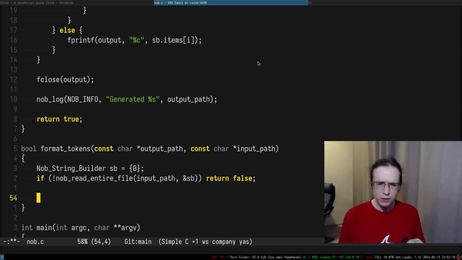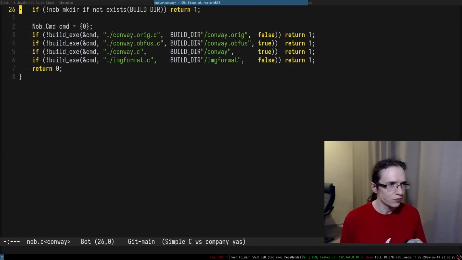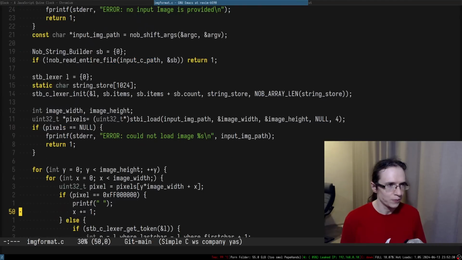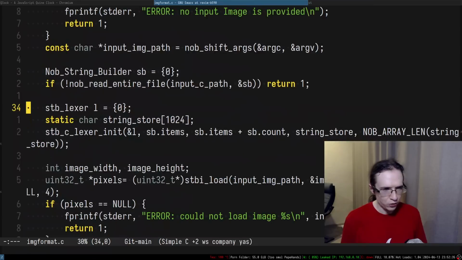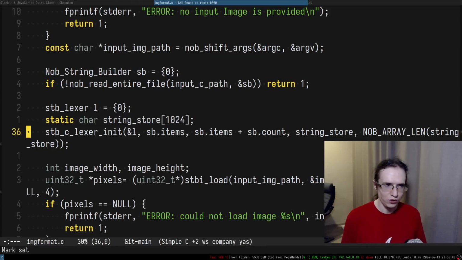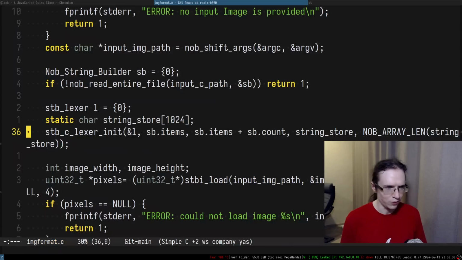Now, how are we going to be approaching that? I don't remember how to use this entire thing. I feel like I want to steal some stuff from Conway. Let me see. So there was maybe some stuff in here. Okay, so it was not in here. Image format. So that's where it was. First of all, you have to create the lexer, and you also have to allocate a little bit of memory for the string literals, right? So string literals and stuff like that, and then you just initialize this entire thing. Okay, so fair enough, we can do that. We also allocate it on the stack or whatever.